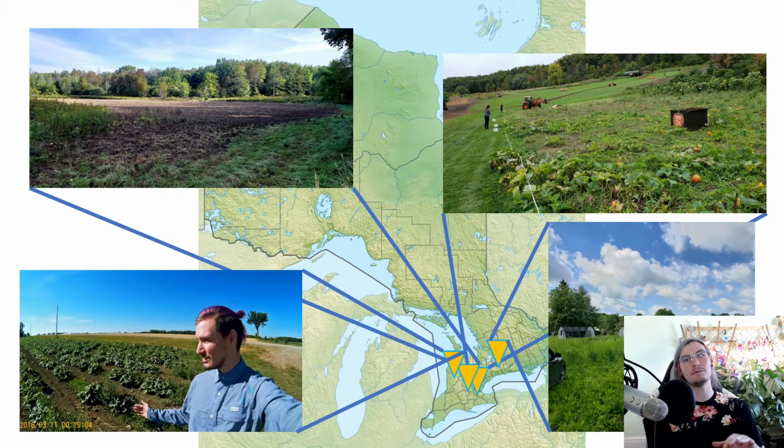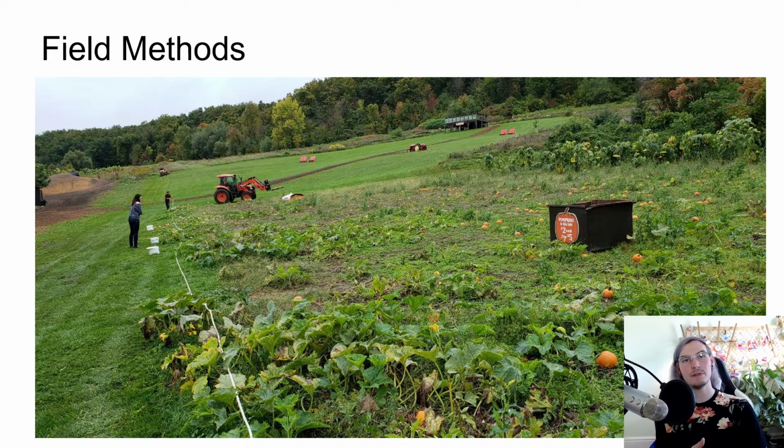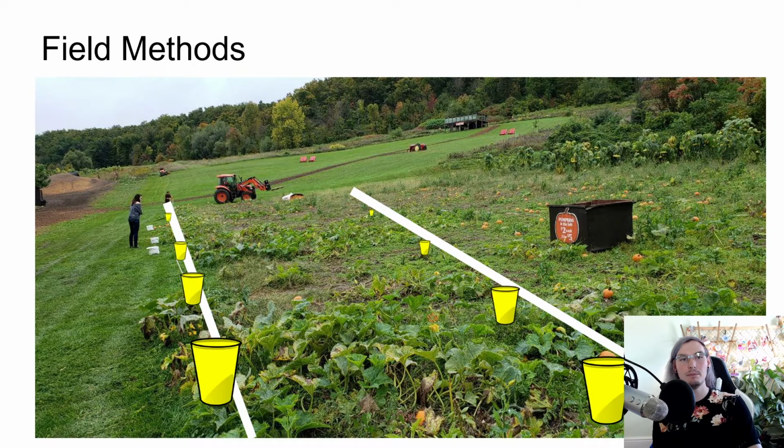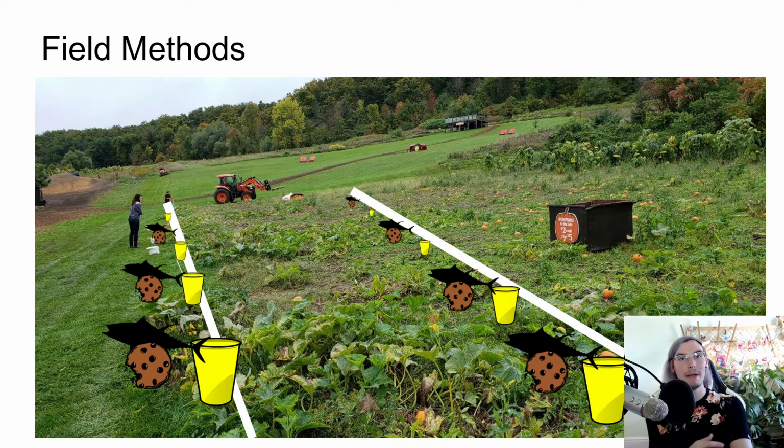I have four main field sites for this research within Ontario. There are Strom's Farm and Bakery, Boetcher Farm, Spring Ridge Farm, and a field research site in Lakefield, Ontario. When I get out to my field site, I use a standard method for the collection of leaf litter and soil-dwelling arthropods. I lay out a 50-meter transect. Every 10 meters along that transect, I lay out pitfall traps. I lay out bait traps along the transect every 10 meters as well, of tuna and cookies.